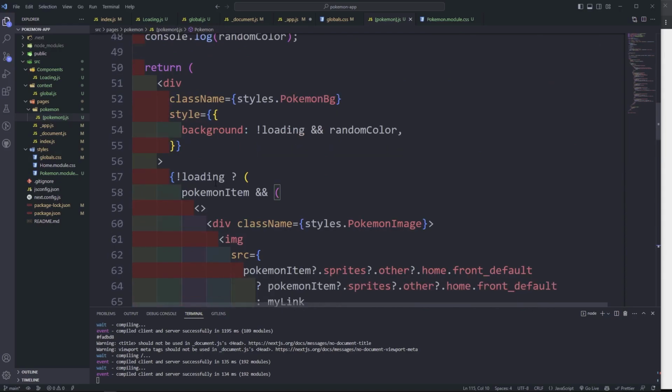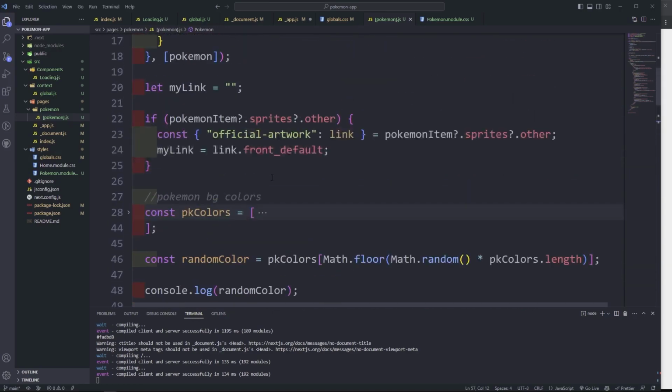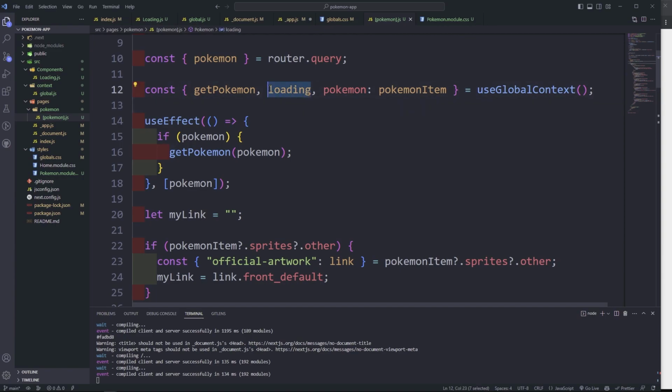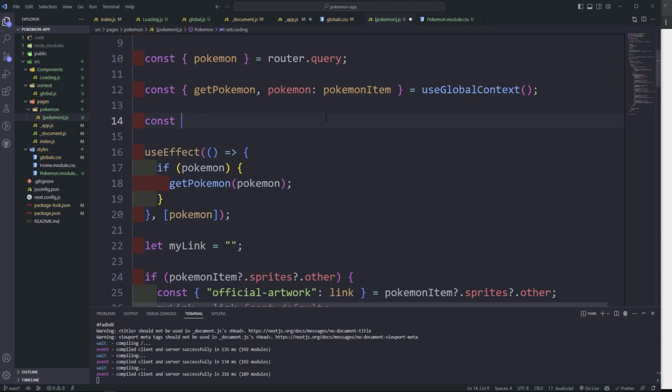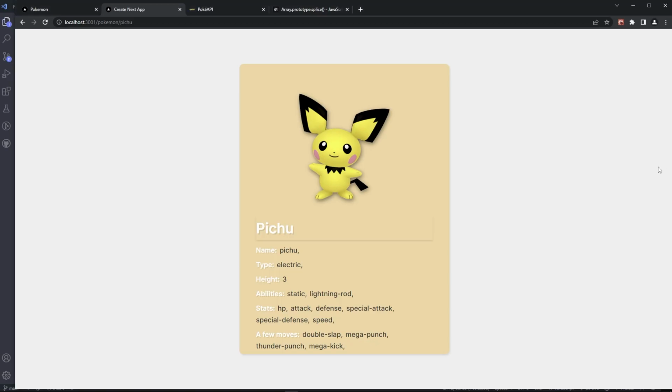So here we're checking if loading. We have the loading property. There it is. I'm going to get rid of this for now. We're just going to simulate the loading in the local state. It's going to be true, always true. So as you can see now, we have the skeleton. Because the loading is set to true, it's going to stay on the screen. That means if the data is loading, you're going to see the skeleton, and after we finish loading, the loading will be false, and then the data will appear. That's the effect we're looking for.